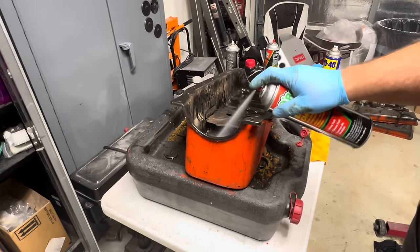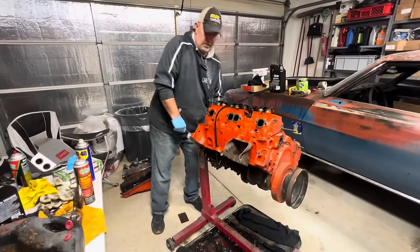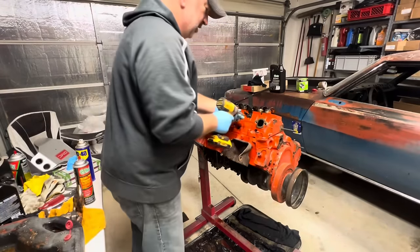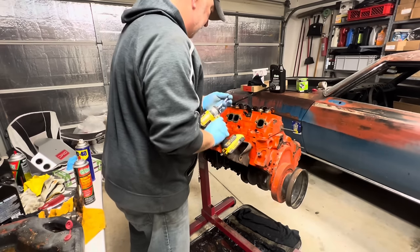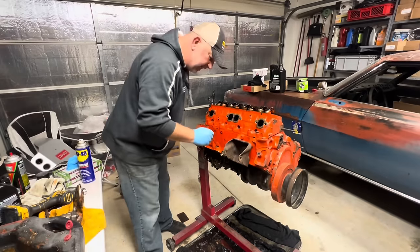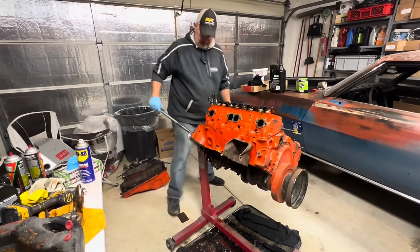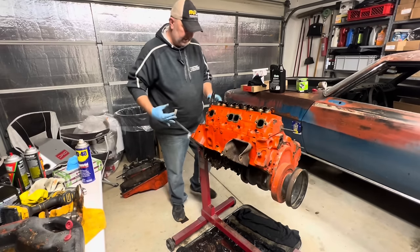Missed a spot. Just rinsing out the last of the paint chips. Sure, this is going to be a lot easier if I don't have to deal with the dipstick. And even that is full of gunk and silicone and paint. Let's flip it over and start putting something together here.